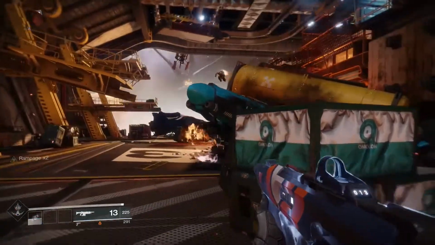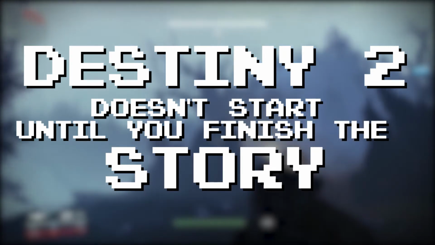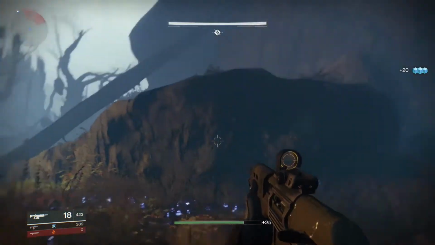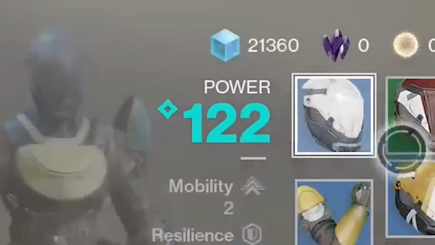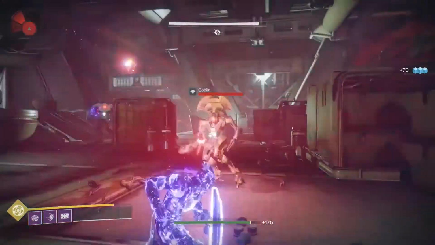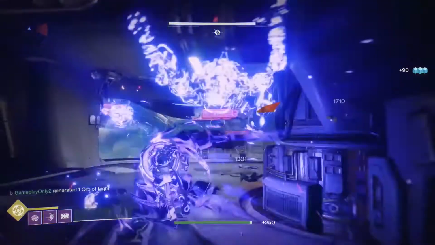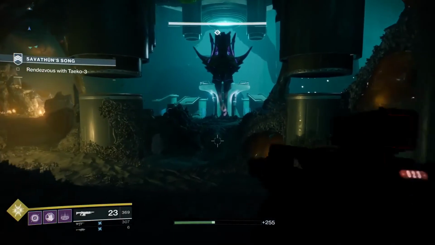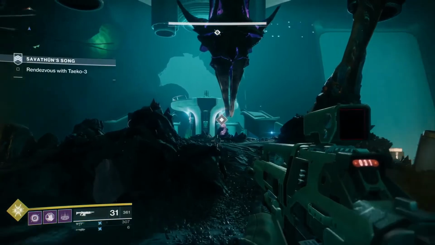So, I often hear the phrase, Destiny doesn't really start until after you finish the story. Why is that? Because of the loot. The second you finish the story, the metric which measures a player's progression goes from a simple level system to a new power system, which bases itself around the guns and the armor that the player is using. The game literally changes to make these cosmetic rewards even more important, further reinforcing the value that players place on these items. From that point on, all the systems in the game start to revolve around the idea of leveling up your character by getting stronger and stronger loot.